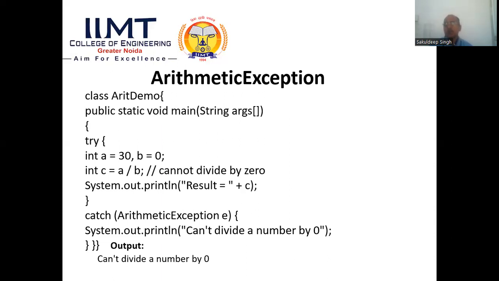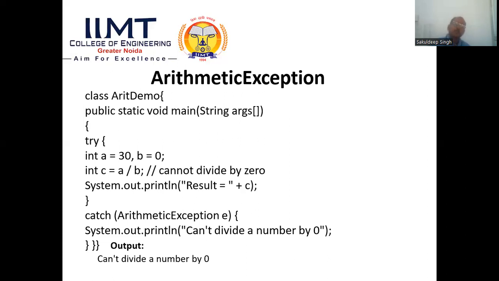Static is a modifier. Static means it is associated with the class. This function is loaded, not called. The main function will not be called because it is static. Void is the return type of the main function, meaning the main function returns nothing. And main is the name of the function. String args is an array, where String is a class and args is the name of the array, a parameter passed inside the main function. This is the fixed signature of the main function in Java.